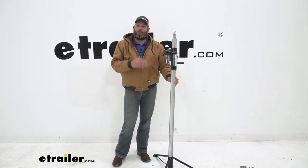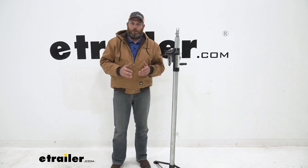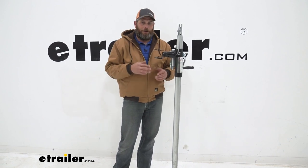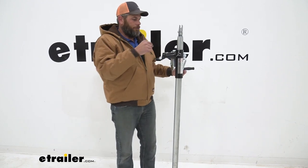Basically this is going to be a direct replacement for what you've already had. Regardless of what's happened to yours, maybe you damaged it somehow, left it out, your pulleys quit working, whatever the case may be, this is going to be a very quick and very easy replacement part to do. If you have one of these, you know how the pole works, but we'll show you anyway.